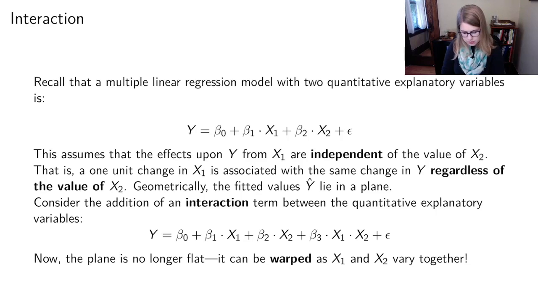And then we can get even more complex here. So if we had sort of a plane like we've just been talking about, then we can talk about the impact of x1 by interpreting the coefficient, the beta 1 hat or the beta 2 hat. And that's going to be sort of regardless of what's going on with the other variable. So that would be a plane.